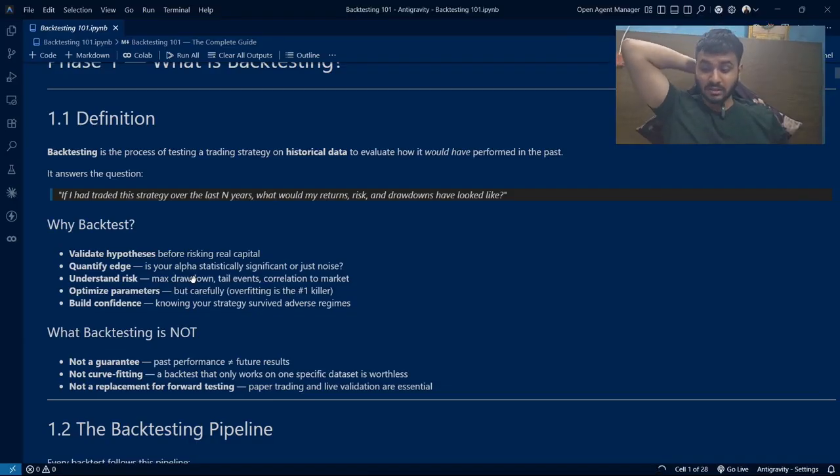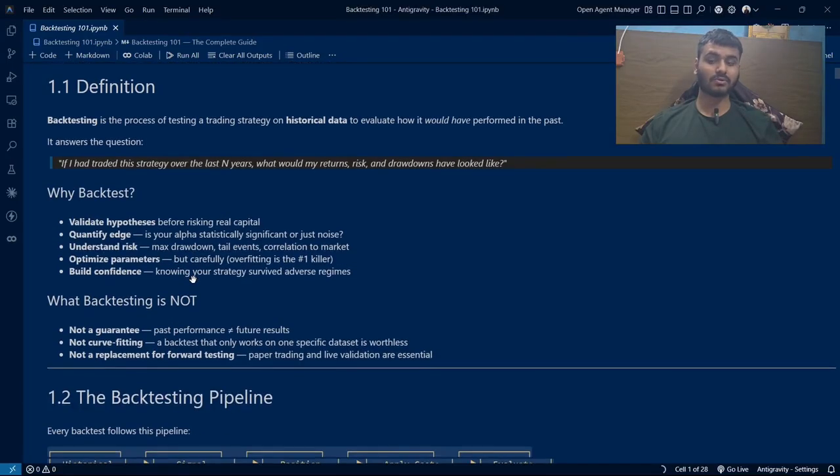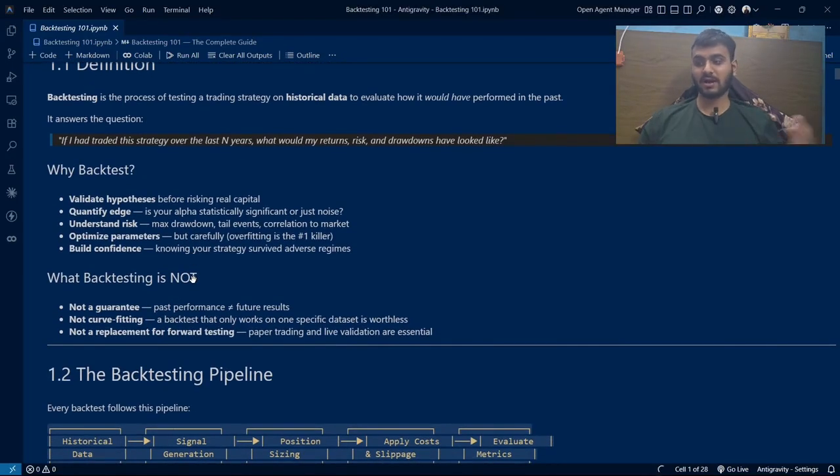Now, what we do in backtesting is sometimes we actually optimize the parameters, but we have to optimize the parameters within constraints very carefully, because if we are not careful in optimizing the parameters, our strategy will be overfitted, and overfitting is the killer of any strategy in live markets. So let's say you overfitted your strategy, and you try to run it, absolutely you are going to have losses in demo trading and in live trading, right? It also helps us build the confidence to know our strategy survived 2020, our strategy survived 2008.